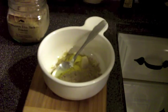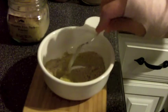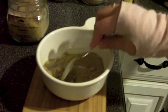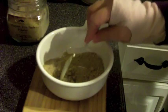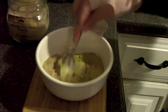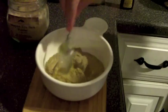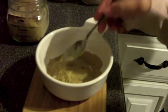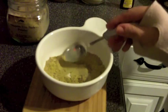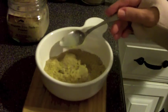Okay, and then the next thing that we're gonna add in. Now at this point you can add other things. This is a recipe that you can really tailor to what you need. This recipe I want just for the infection fighting and for the mucilaginous component. And so I'm actually not going to add in a couple of other things, mainly because I'm out of them. But the 2 other ingredients that I would be adding in, and that you need to add in powder form, guys, that's the key. See, this is all in powder form. It needs to be in a powder form.